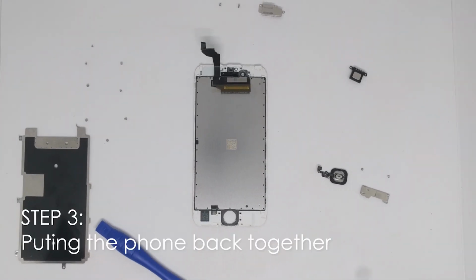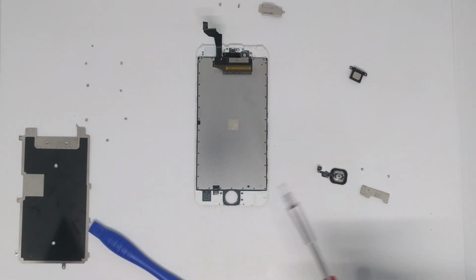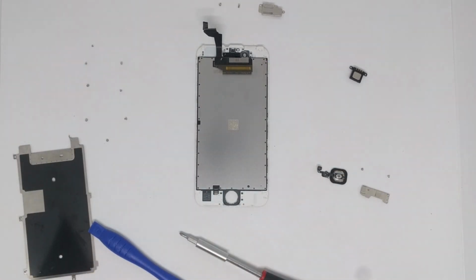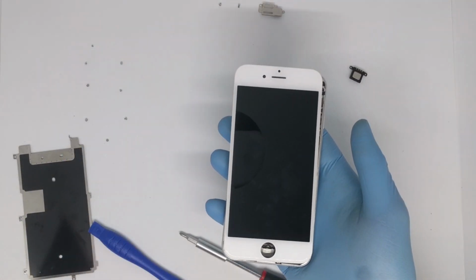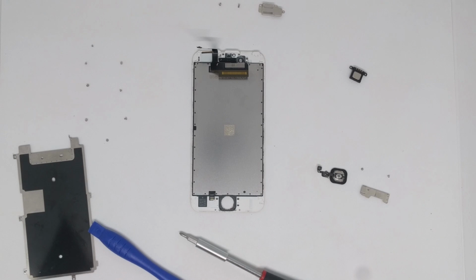Now what you have to do is replace the old display with the new one, and you have to put back the home button, the protector and the two screws. After that, the metal shield with all the screws and the camera with the microphone in the exact way that you disassembled it. After that, you will connect the new display to the motherboard and simply close the phone. After that, you will be able to successfully operate your newly repaired phone.